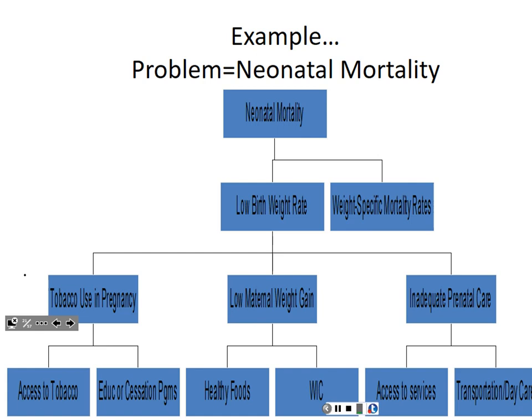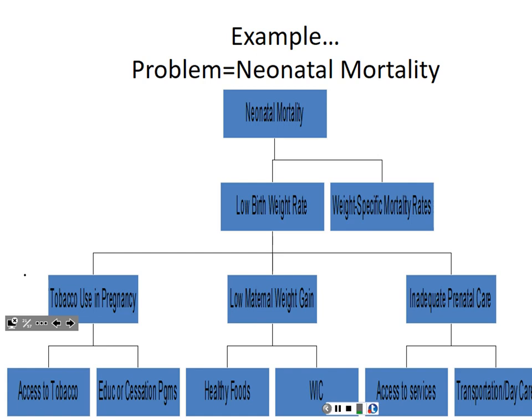So one thing to keep in mind is we do this analysis sort of backwards. We start by, again, identifying our health problem. Our health problem in this case is neonatal mortality. We take one step backwards and we identify the key determinants of neonatal mortality. We take another step backwards and we identify the direct contributing factors that impact those determinants. We take a third step backwards and we identify the indirect contributing factors that impact the direct contributing factors. And don't ask me to repeat that. But that's the idea. Okay? You start with the health problem and you do a backwards analysis of the risk factors.